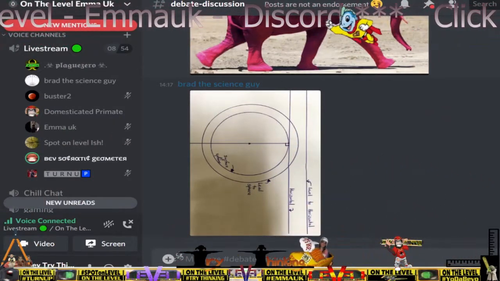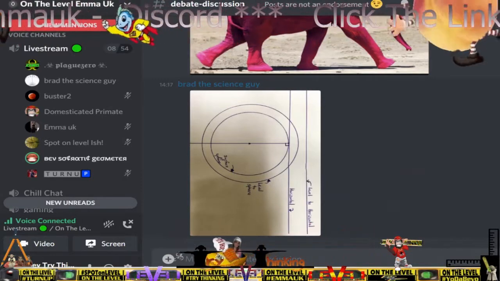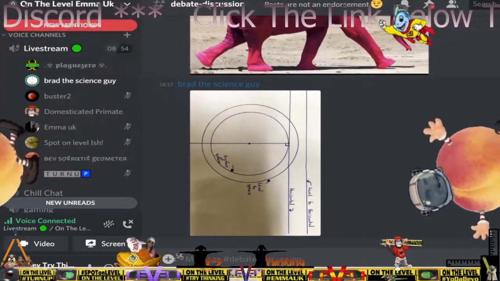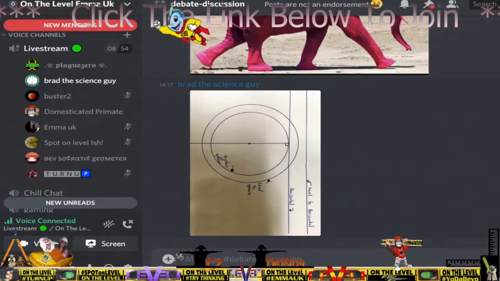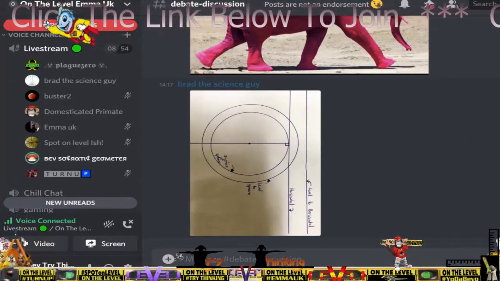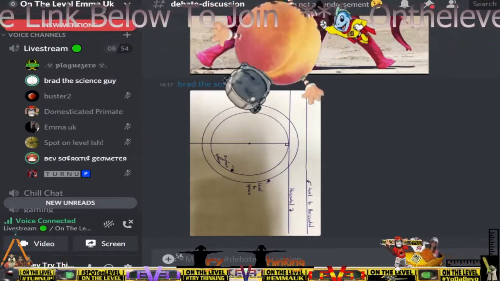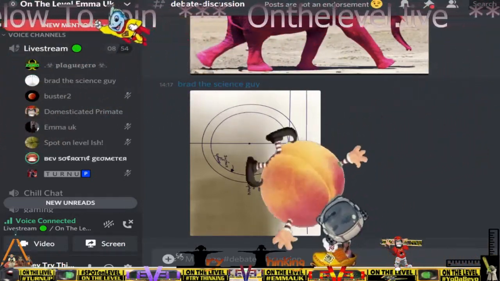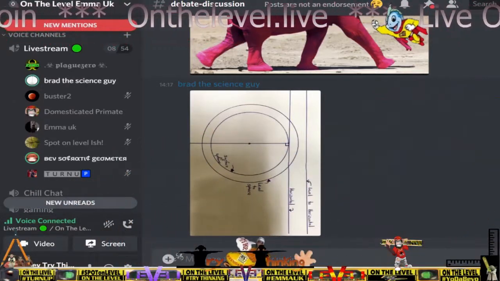And you've got level to horizontal as well, that other line. Can you explain what that means? Well, like DP, he says level is a straight line on a horizontal plane. He's a wise man, and I believe that. I believe that on my model too. Look, level is horizontal. Oh, it says level to horizontal. I asked you to explain that.